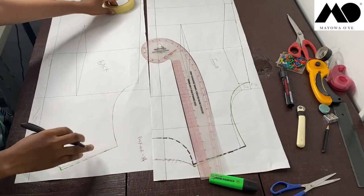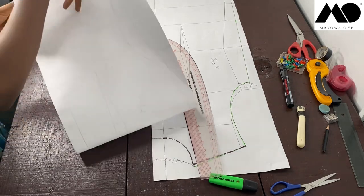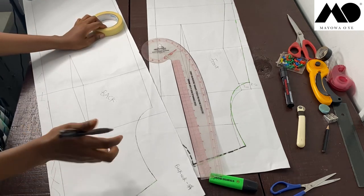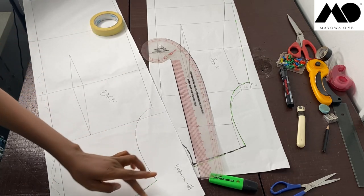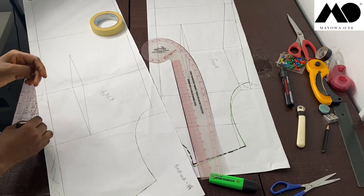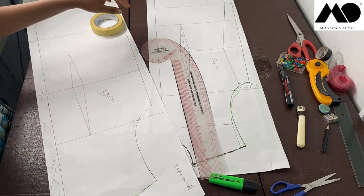Then all I have to do now is to keep the back pattern apart. We are done with the back pattern, so you keep it apart. You just add like 1/2 inch allowance to the shoulders, 1/4 inch at the neckline, and then you don't need this. So pretty much that is it for the back.